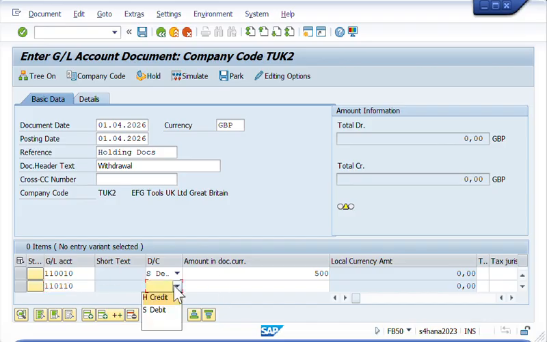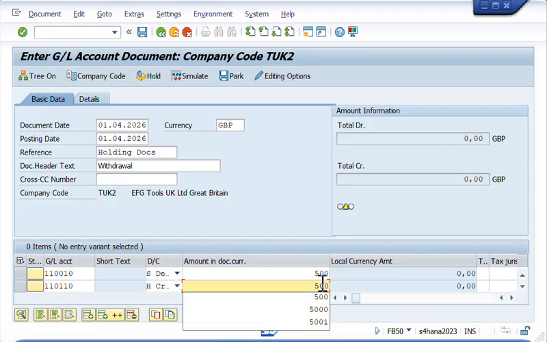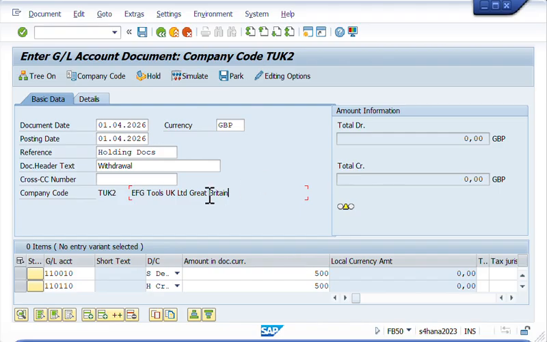To reduce our bank account, we will use credit with the same amount. And we have here the hold document button, so we can click this.